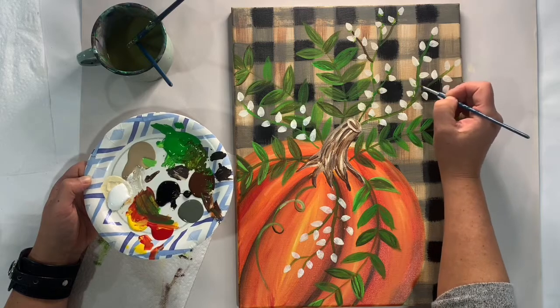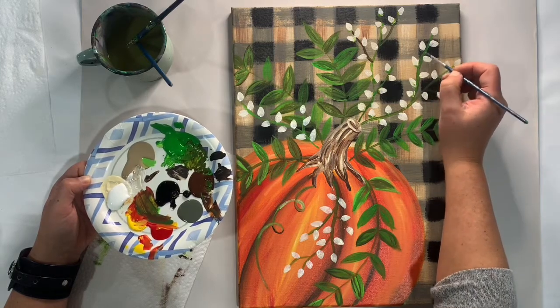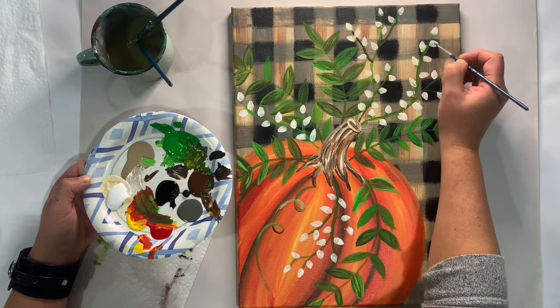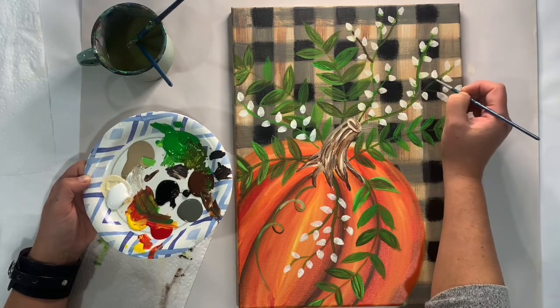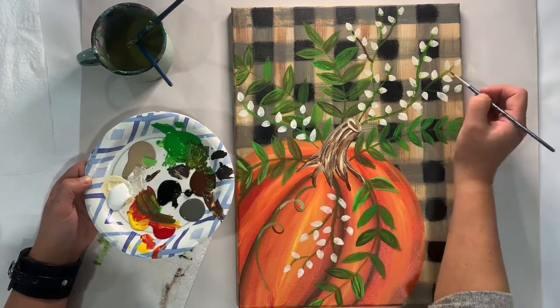You could even do like an area in the middle if you want, but you don't want it to look too much like corn on the cob. So we're just trying to give it a little identity that it's kind of growing up and out of this kind of vining flower.